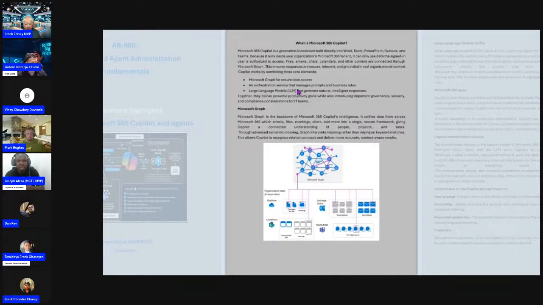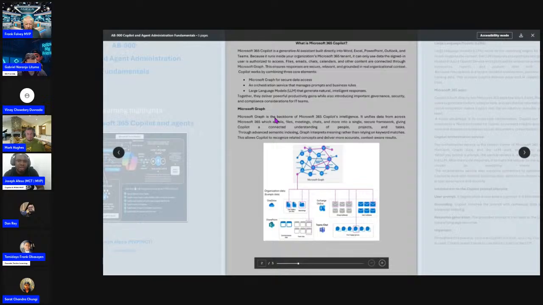And then you have the large language model, the LLM, which generates natural, intelligent responses. Together they deliver powerful productivity gains while also introducing important governance, security, and compliance.